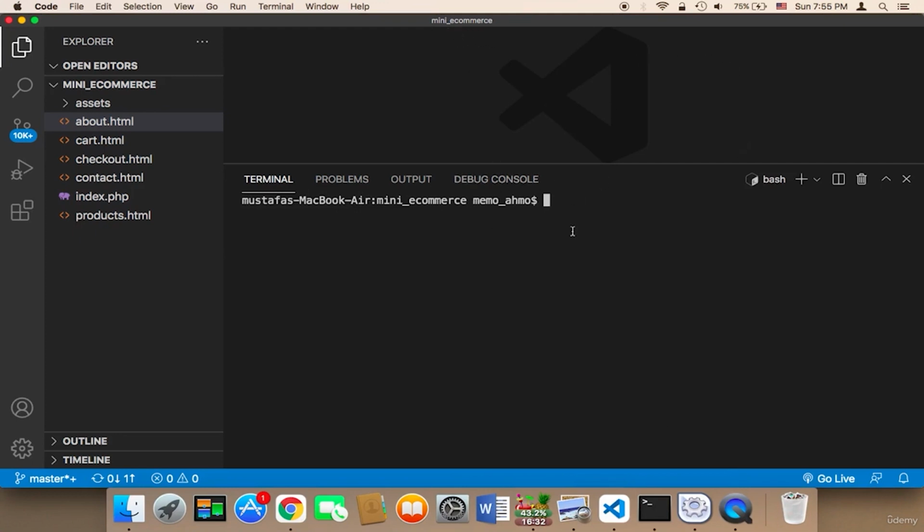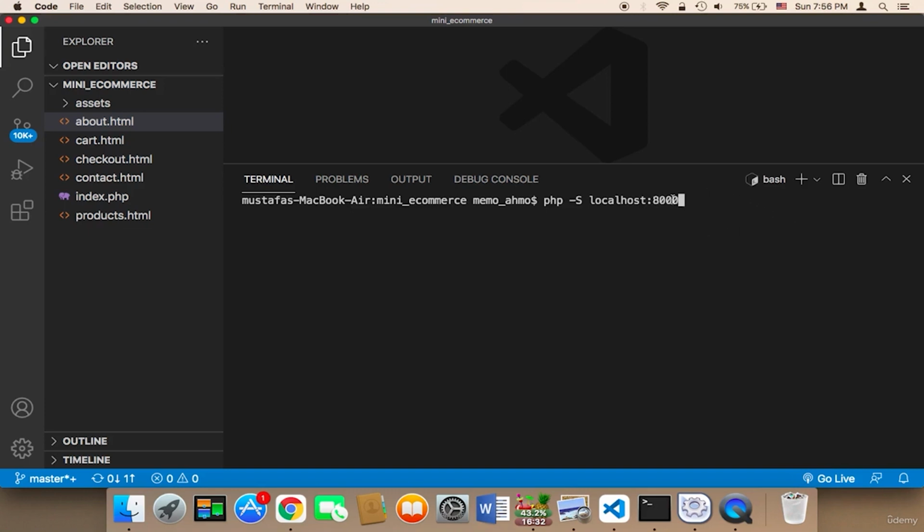So in this terminal, you need to type the following command, and you need to be very, very careful, because if you type this wrong, it's not going to work. You need to type php, then space, then minus, then capital S, then space, then localhost, then colon, then 8000, which is the port.